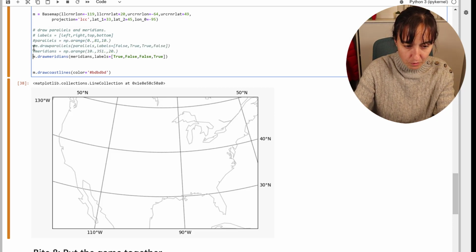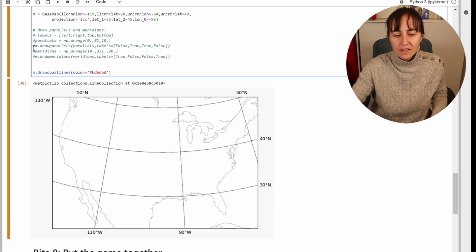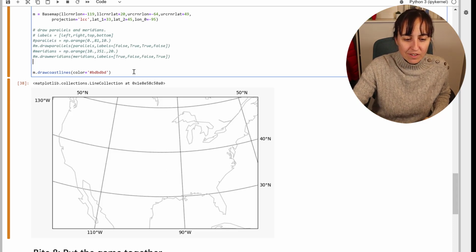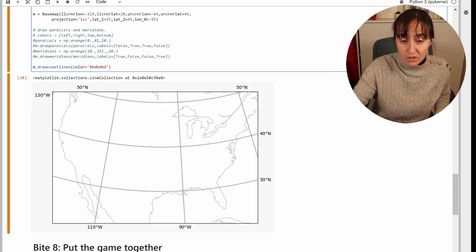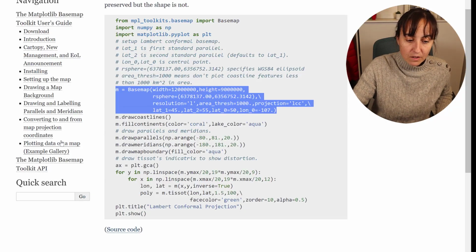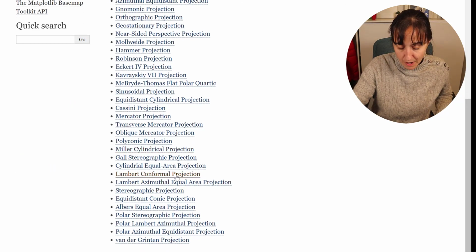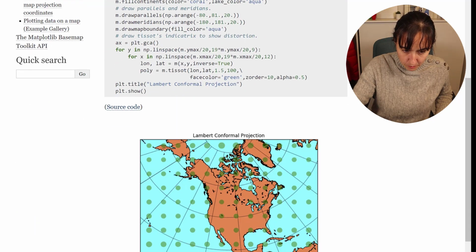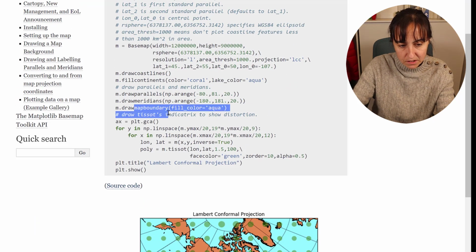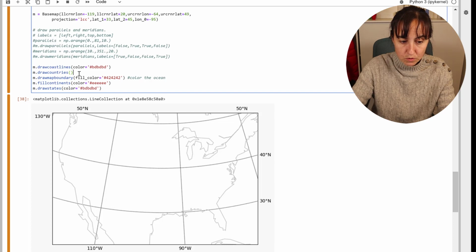Remember that you can copy code with programs online, so you can just copy from the screens in case you need it. So we're going to draw coastlines, and then now you need to go to the documentation here to know exactly what you can plot on a Basemap. They do have examples. So here you see, for example, parallels, coastlines, fill continents. So these are the settings that I have for our map. So I drew the coastlines, and then I drew the countries.